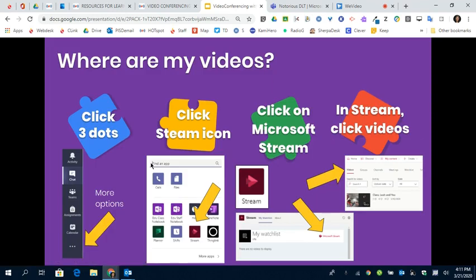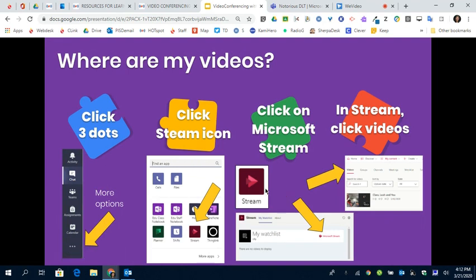Okay, so once you've finished your video and your meeting and you've closed the meeting out, it will take a second for it to sort of complete the video process and the saving process. And then when you want to access it, you're going to go on the left side underneath the chat feature. There are three dots, and when you click on the three dots, it gives you the opportunity to find other apps. You want the Stream app, and so if you don't see it right here in the immediate screen, you can search for it up here at the top.